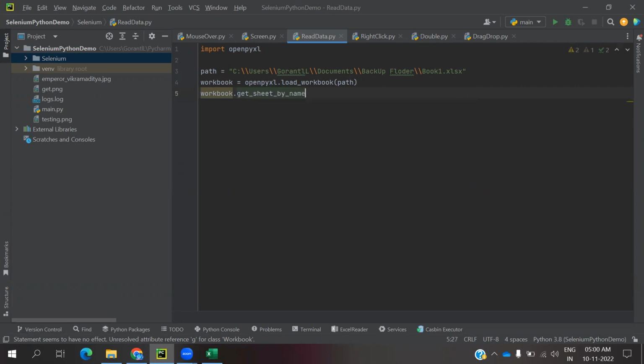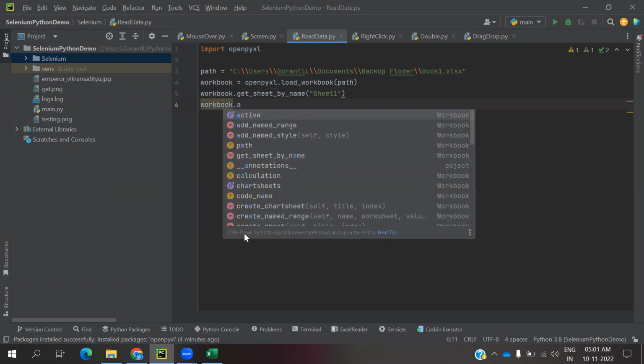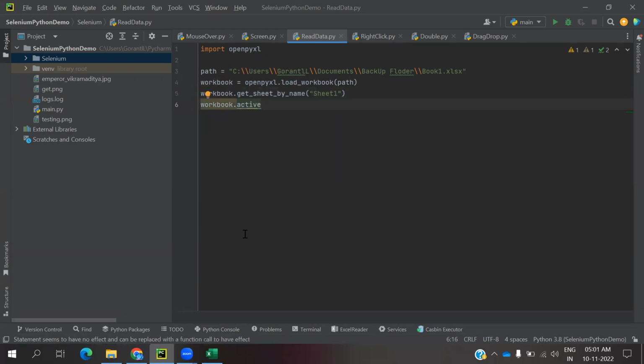Okay, now mine is only one, so I'm going to specify sheet 1. We can even use another format, workbook.active. If you use this method, the active sheet presented in your workbook, that particular active one, it will take.